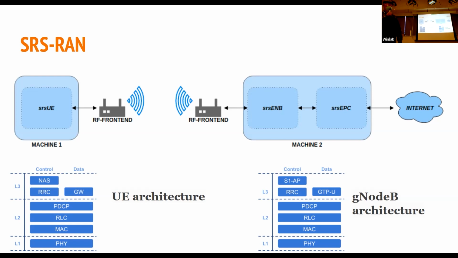here is the structure of our project. We deploy the srsEPC, which is the core network, and the gNB, the base station, on the same machine, and connect with the USRP X300 as our RU unit to send the radio signal. And then on another machine, we deploy our UE software and also a USRP for its radio signal.